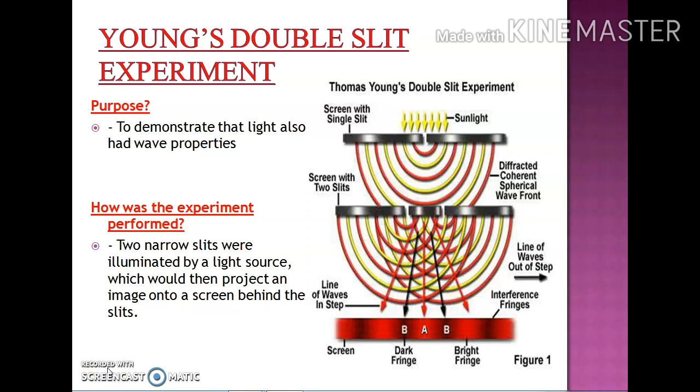The formation of these fringes could be explained with the help of interference of light. In this experiment, the slit S, which is the original slit, is illuminated by the source of monochromatic light, and then the spherical wave fronts continuously come out of it in the form of crests and troughs. You can see in the figure. Let the crests be represented by the red arcs and the troughs be represented by the yellow arcs.